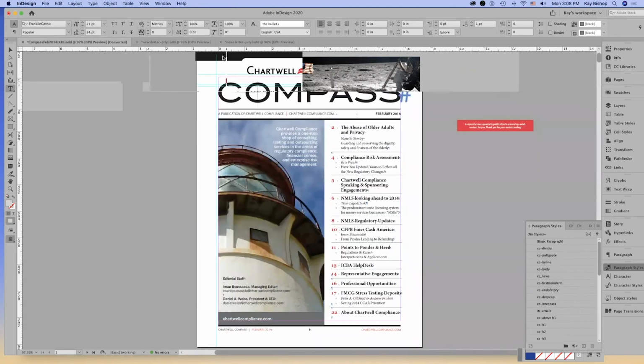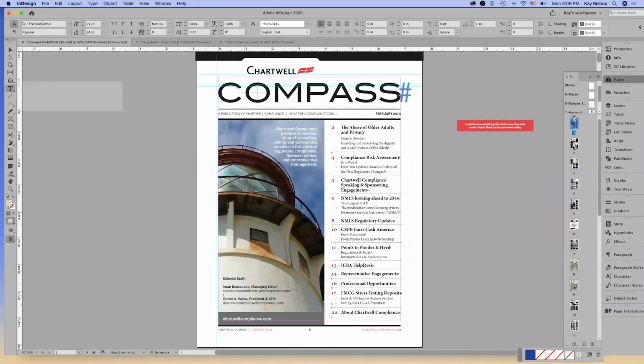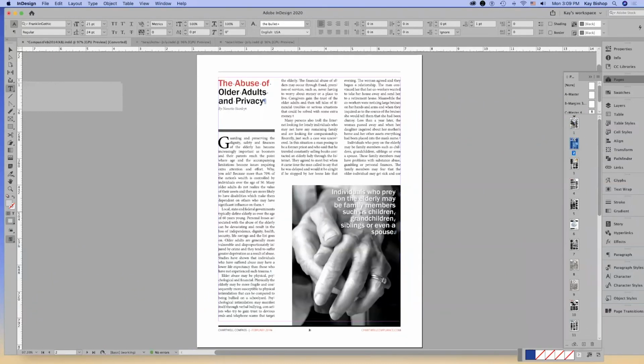But this is that Compass, that financial newsletter I showed as an example before that I worked on. So I'm just going to run through this and show you some different ways that I use pull quotes. Now this is a really long newsletter, but you can see here's an example where I use a pull quote on top of an image. If you do that, you want to make sure that it reads well over the image behind it. There's a drop shadow here. You can make sure the image is dark enough or light enough to read with the text over it. So that's one way you can use a pull quote.